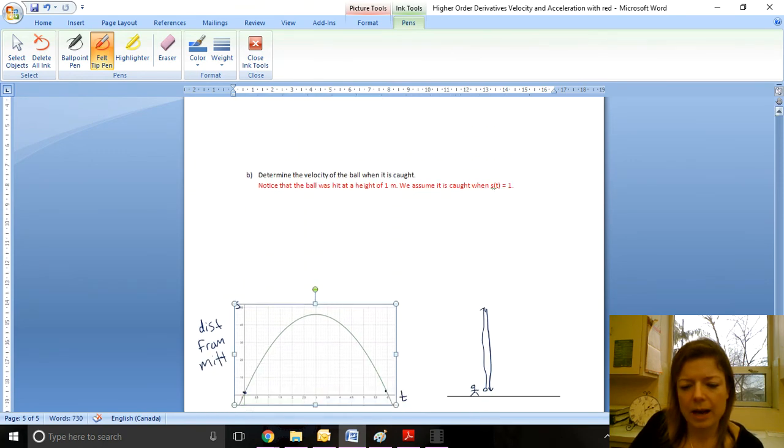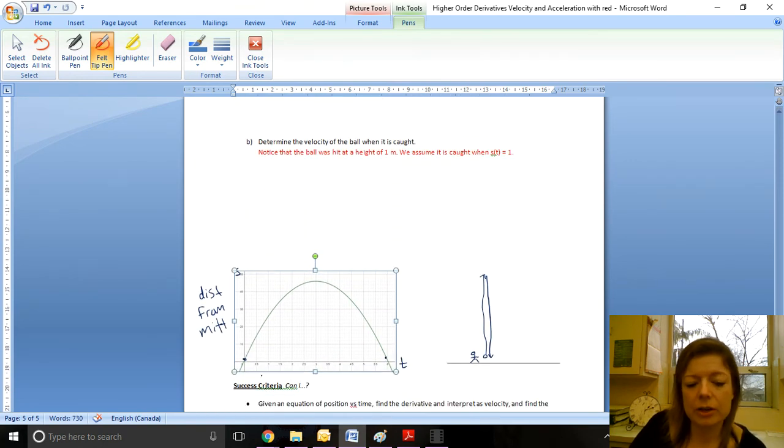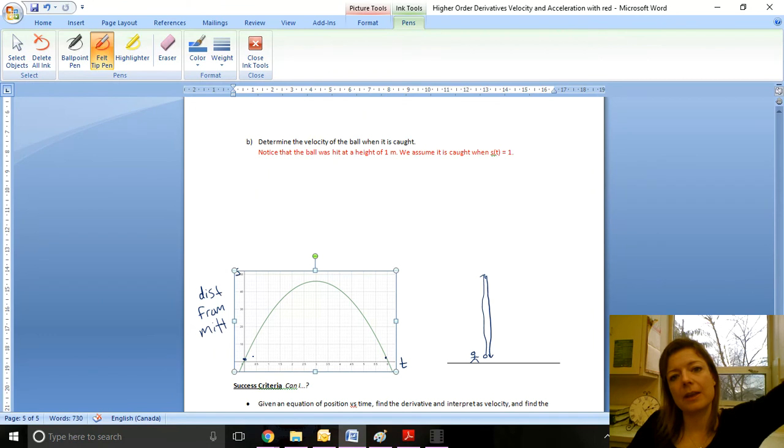Okay, so just remember, when you're looking at a quadratic, when it's increasing, that means velocity is positive because the rate of change is positive. The slope of the tangent is positive. But notice, until it reaches its maximum, it's actually decelerating because the slope is going to be getting less and less and less steep. So when you throw it, it's at its fastest until it reaches its top, and then it turns back down. And then on its way down, though, it is accelerating because the slope is getting steeper and steeper and steeper.